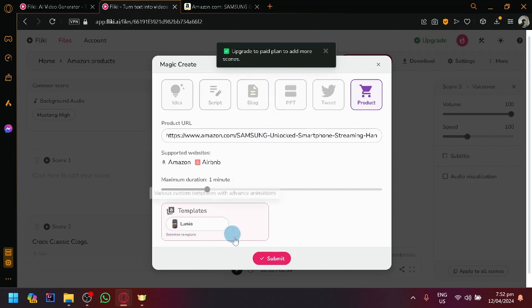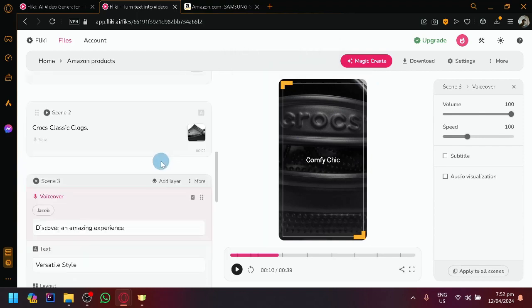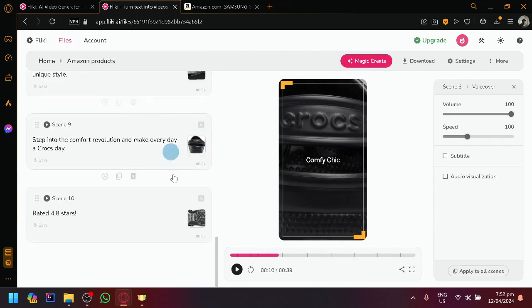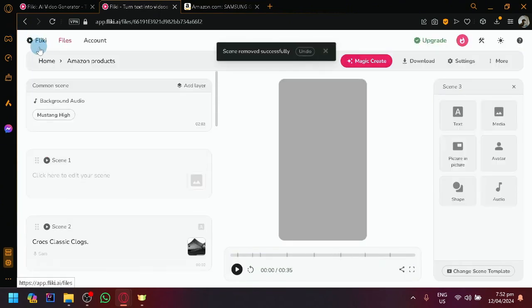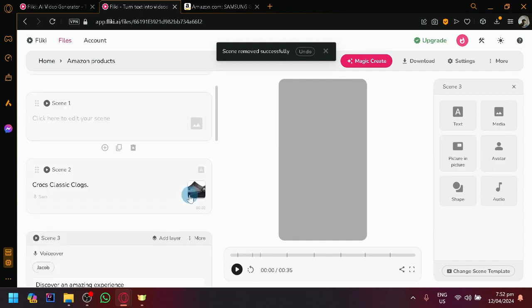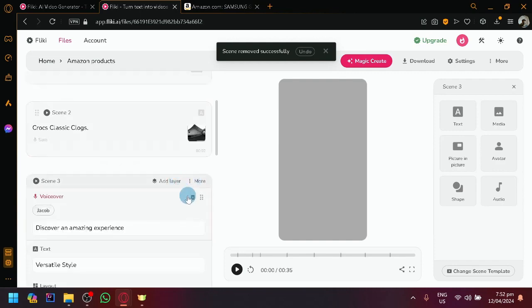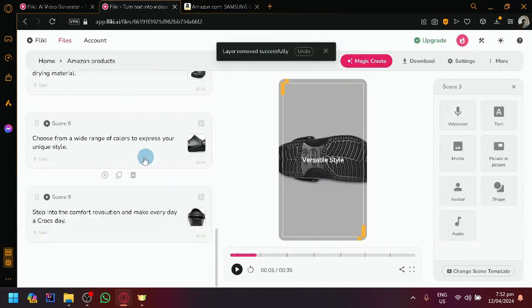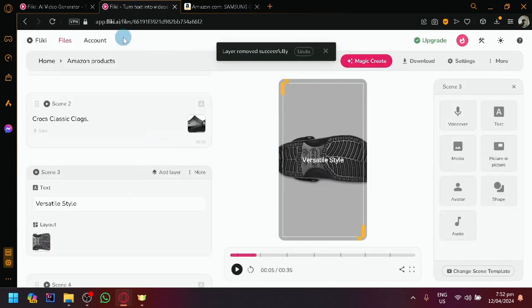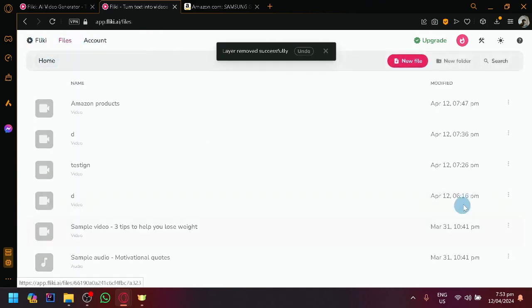This one has a lot of scenes. So what's going to happen if you add another one over here is that it's going to simply add to the scenes that you have here. So if you want to use the same file, you can delete everything. For example, delete everything that we have over here. There's a limit to the amount of scenes that we could add. So you could delete this and start new, or you could even just go home either way and create a new file and just start from there. But you understand the process.